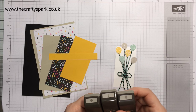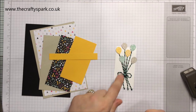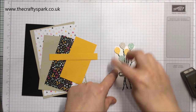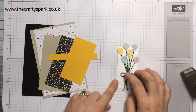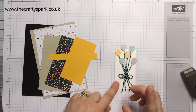So I was playing with my balloons and I punched out some balloons. And then I thought, oh, let's put some maker's twine on that as well. And I made this little topper, I suppose it's called. It's a card topper. And it's just sat at the side of my desk looking a bit lonely, so I thought, oh no, I'll make a card for it.